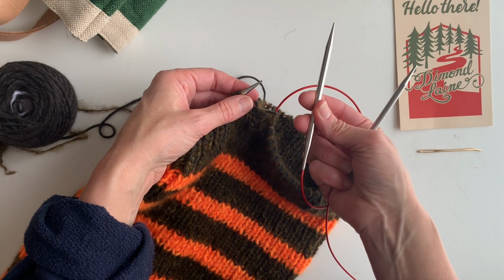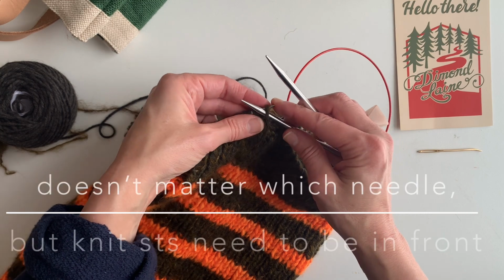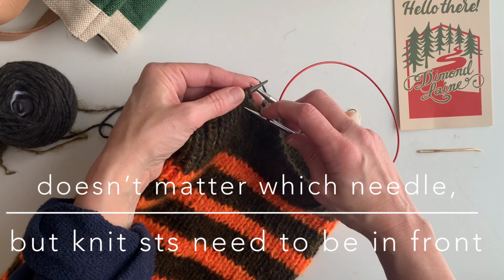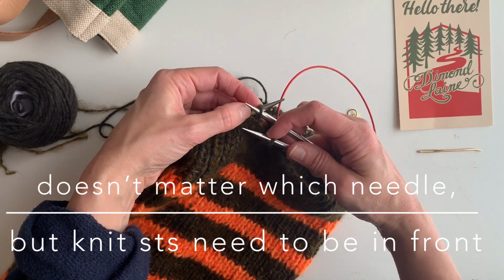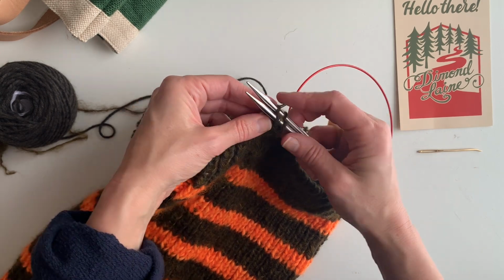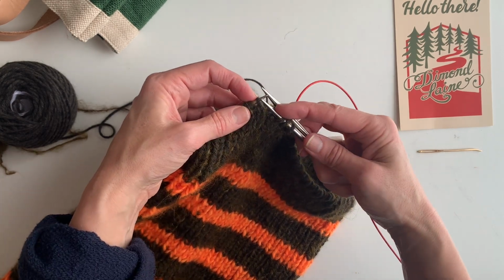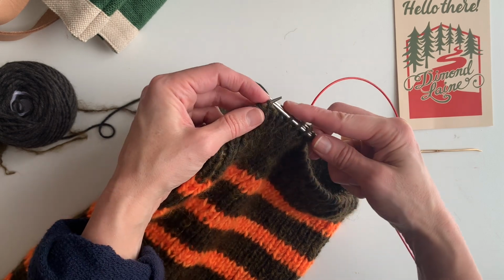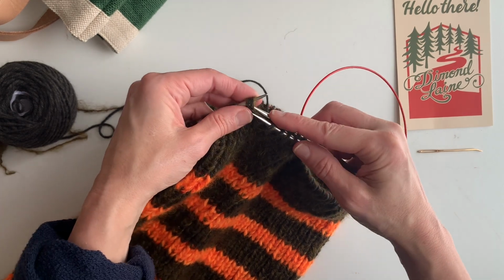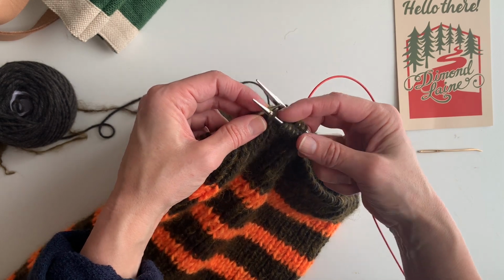So this is my original needle and this is my new needle, and I'm going to just be consistent. I'm going to put my knits in the front and my purls on the back needle. So I slip them purlwise, all of them. So here's a knit, here's a purl, here's a knit, here's a purl, knit, purl, knit, purl, knit, purl, knit. Making sure I get both strands.